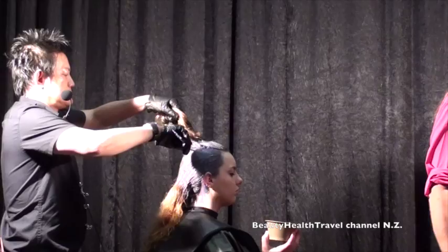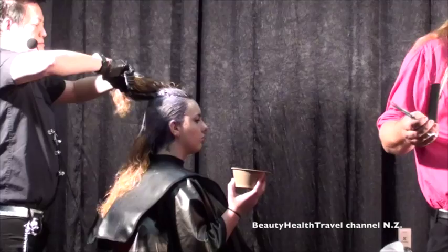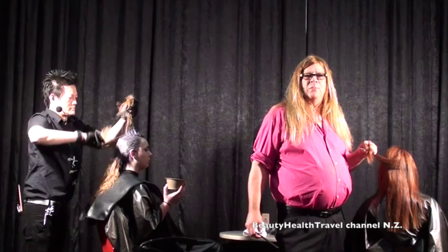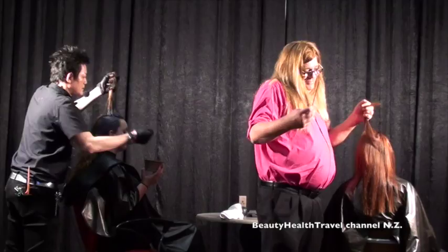When they're at the consultation, you talk about how now that you're getting your color, you want to invest in keeping your color and making it so that it doesn't fade off and you have shine and everything. And that's when you sell them the products. This is what I would recommend to keep up your hair so the color is not going to fade off so fast. Hair color and hair cutting, it's like a marriage. They belong together. If you have a nice haircut and the color's not there, it's just not complete. You have to have the color to really make it wow. So that's a little thought on that.